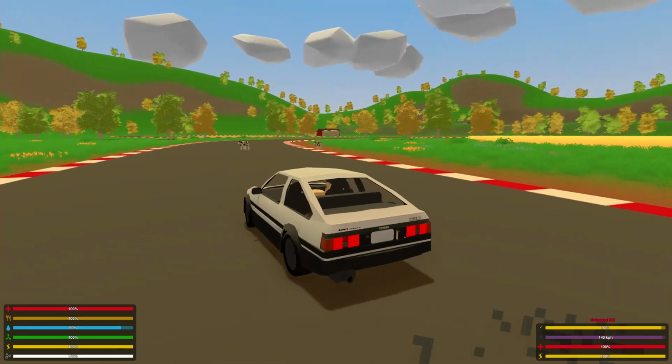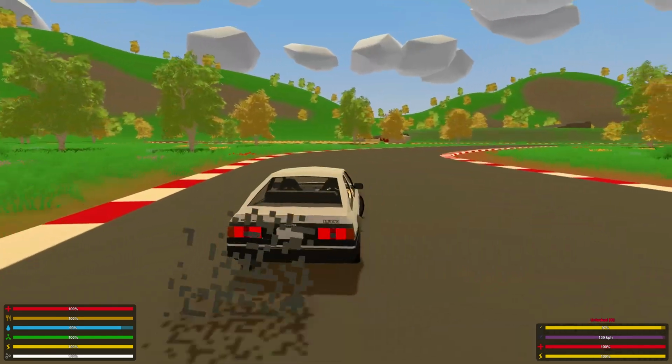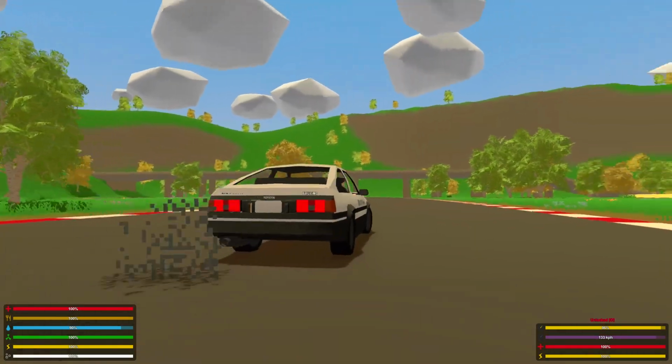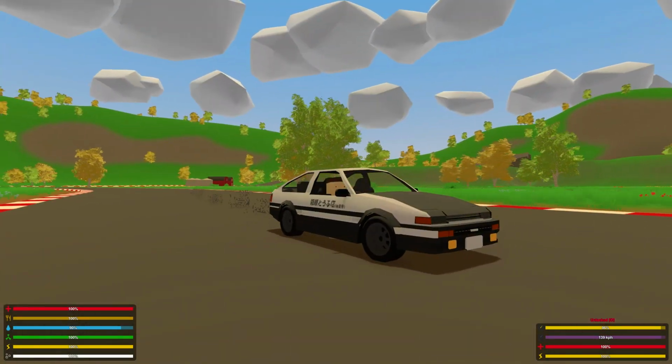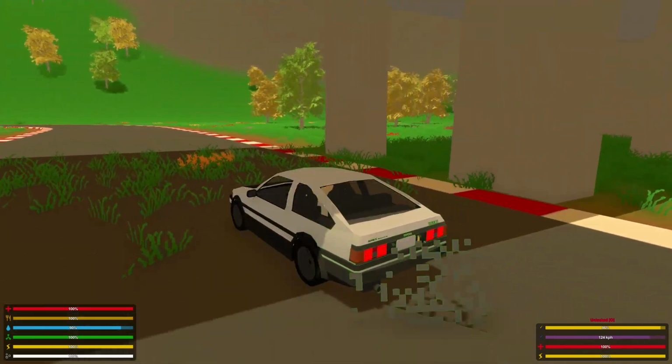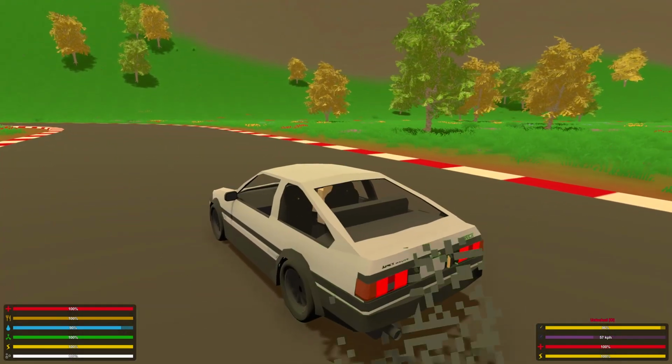Let's try avoiding these cows. I don't know what they are doing on the track. In comparison, I think that this car feels kind of slow compared to the previous car. But you have to keep in mind that the Audi R8 is a supercar and this is not. So let's check out the other cars.